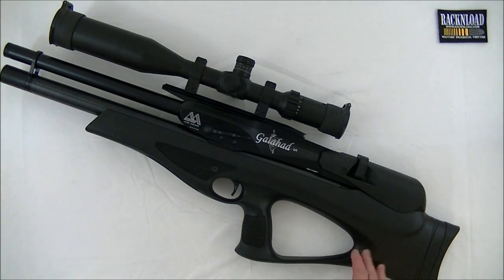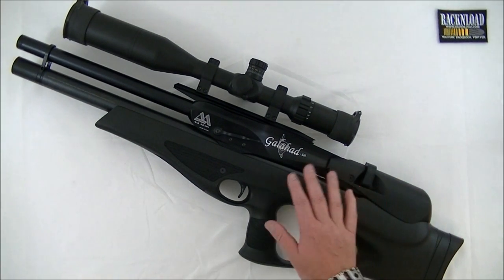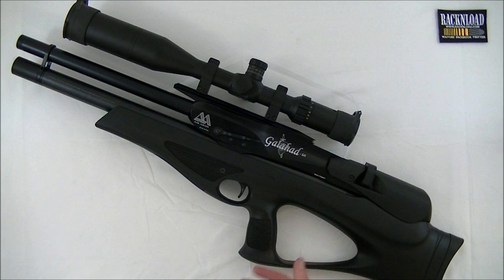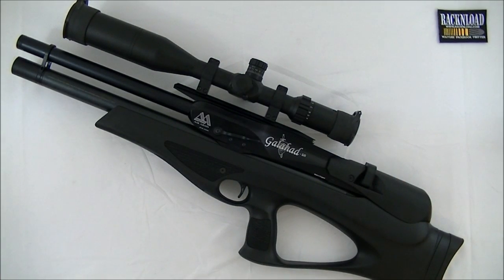Dead easy to load. Might be a little bit more fiddly with the .177 version, but this is .22, easy enough. I was having no problem loading these up with the RWS Super Domes. And that brings us nicely to accuracy. Right then, this is generally where I embarrass myself, but with this rifle, it's pretty well done me proud.